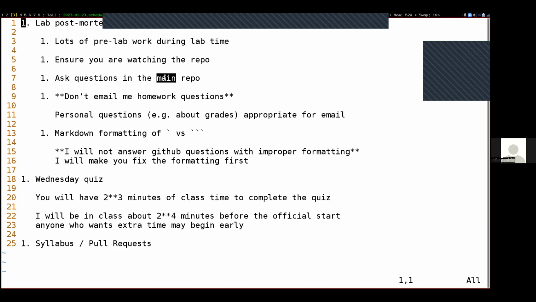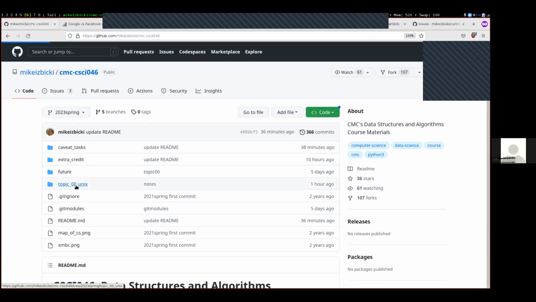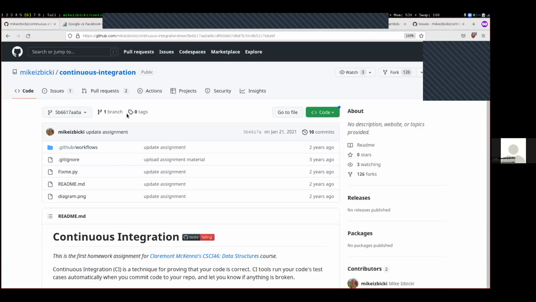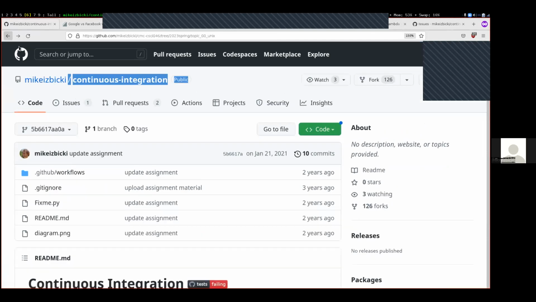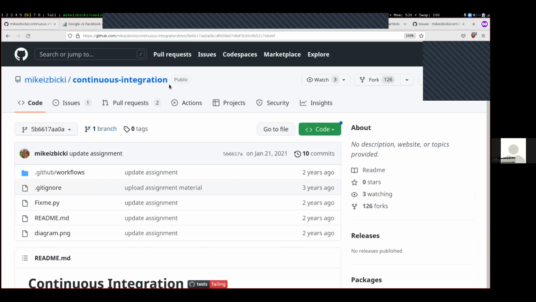The homework for this first week, so click here and click here. This link right here is what's technically called a Git submodule. And if you click this, and the URL up here is probably hard for you to read, but this part right here is something that you can hopefully see and make that a little bit bigger. But you notice that when I click this right here, the actual repository that I'm at is changing. So if I click homework right here, the repository changes to this new repository, this continuous integration repository.